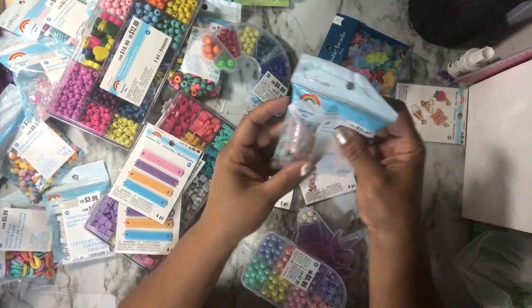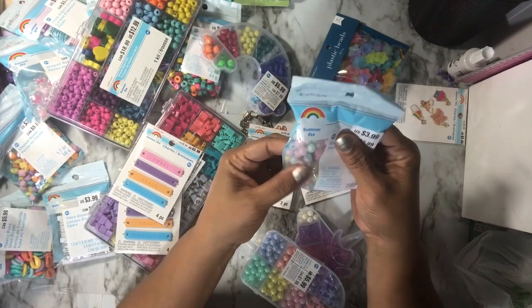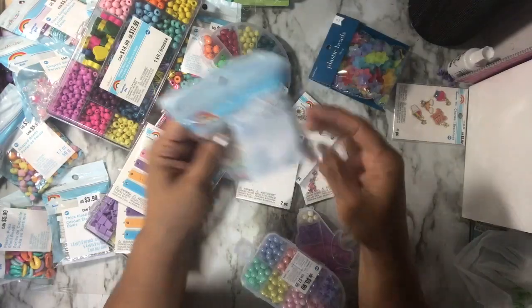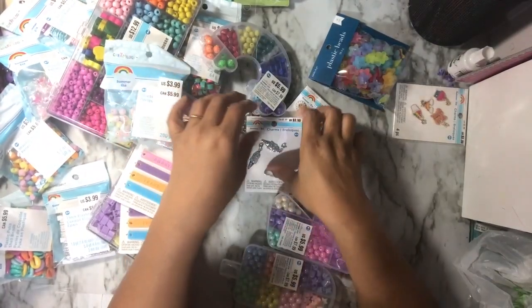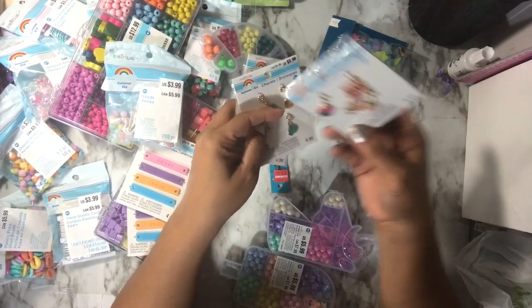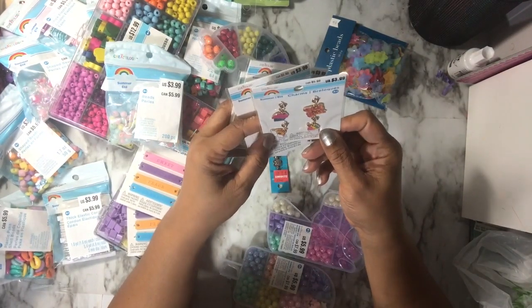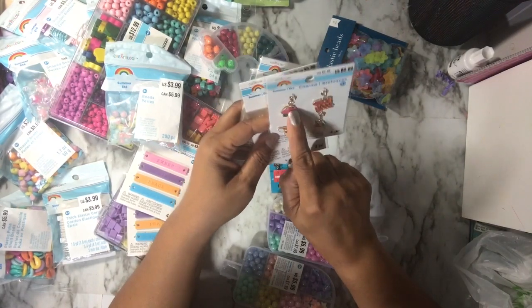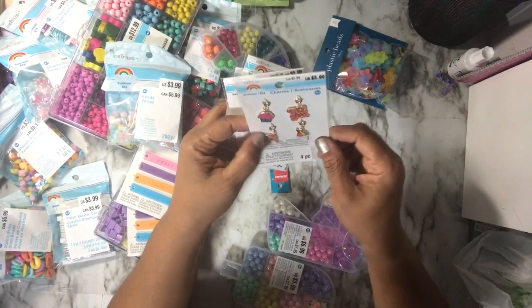And then I got this when I stopped at my store. These beads as well. And again, I'm sure you've seen all of these. And then I got these charms. I got 4 sets of charms. So this one is Feel Good. You got the Slurpee and the cupcake and the rainbow.